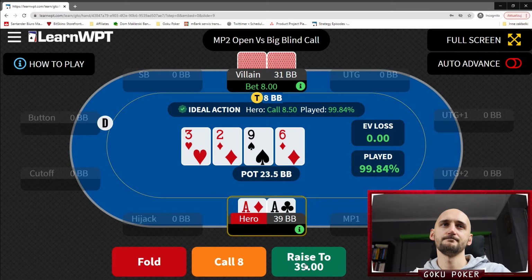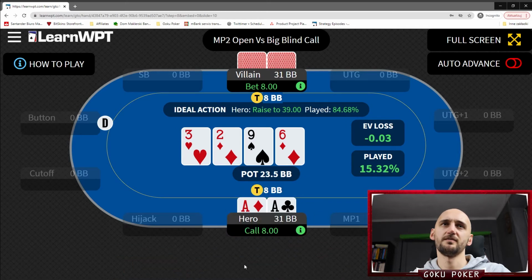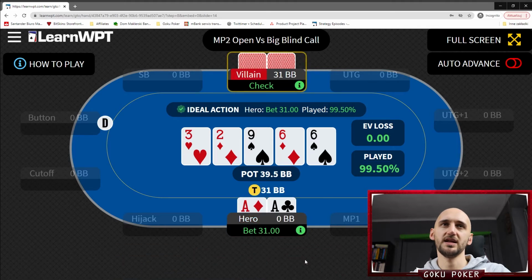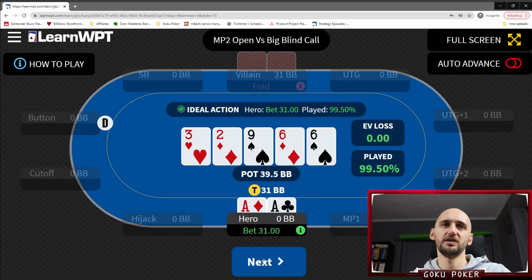I think again we just call. Okay, the solver actually prefers shoving 85% of the time and calls just 15% of the time. Now the villain checks to us and we're gonna shove. As we should, and the villain folds.